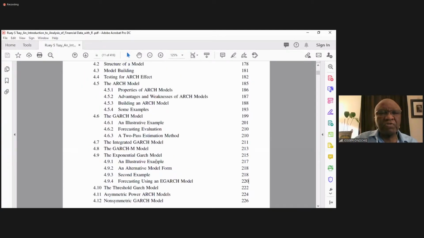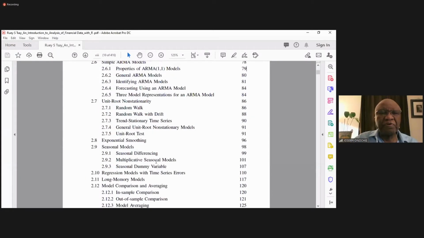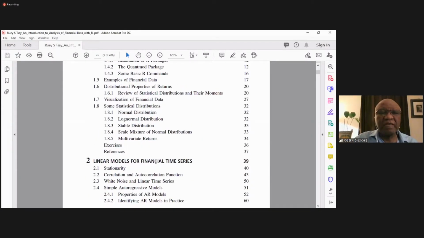Once you have learned how to get the data, the next thing I want you to do is read the rest of the chapter. For example, it gives examples of financial data and distributional properties, which is what we did last class and which I will review tonight. A lot of what we'll be doing tonight is in section 1.6. Section 1.7 shows you how to plot and visualize data.